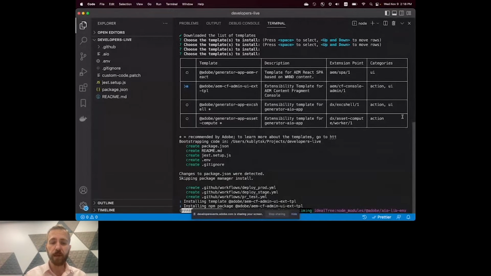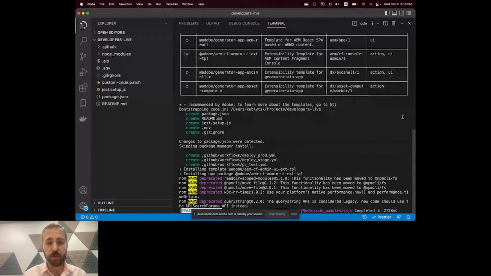We built this template with a focus on three personas, or three levels of developers who might use this tool or who might try to create UI extensions. First of all is the new user who is just starting to explore and doesn't know what is available and what is possible to do with the tooling.